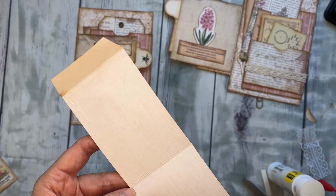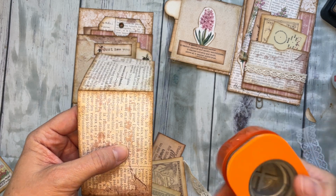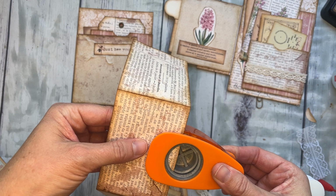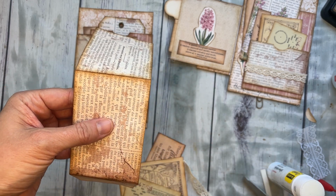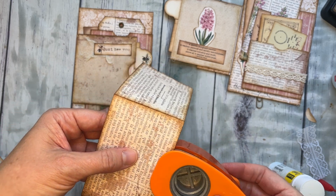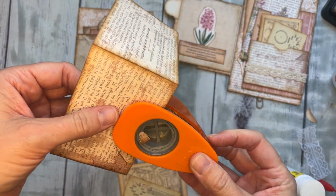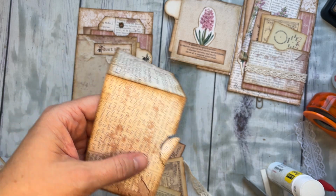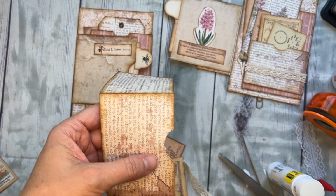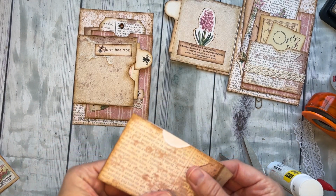I printed everything on regular weight paper. Well, I printed all of these flappy pages on regular weight paper. I did all of the ephemera, the tags, all of that on cardstock. But for this part, I did regular weight paper because I didn't want to bulk it up too much. So, oh, I need to sharpen my circle tag. Look at that. That's so sad. All right, good enough. All right, that pocket is done.